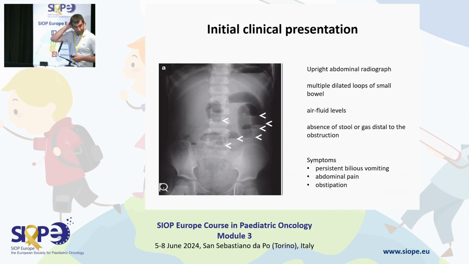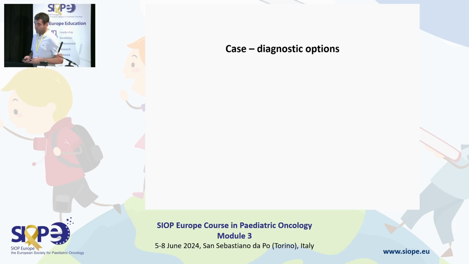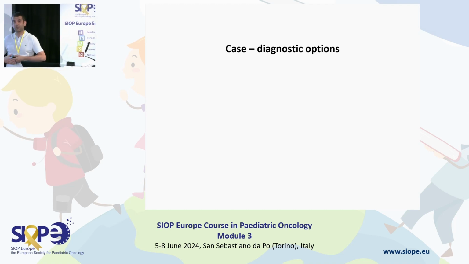Now the next patient. This patient came from a peripheral hospital, and the symptoms that were reported to us by the parents was that the patient was vomiting, had abdominal pain and obstipation, and the peripheral hospital had no sonography available. That's why they performed this X-ray, where you can see the air fluid levels. I think it's written there what you can see. I will not go through it in detail. So what would you do in this patient if it comes now to your university hospital?